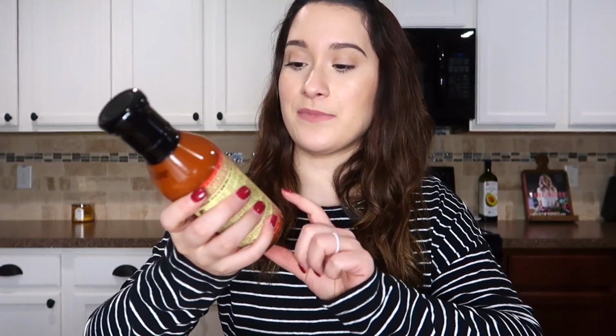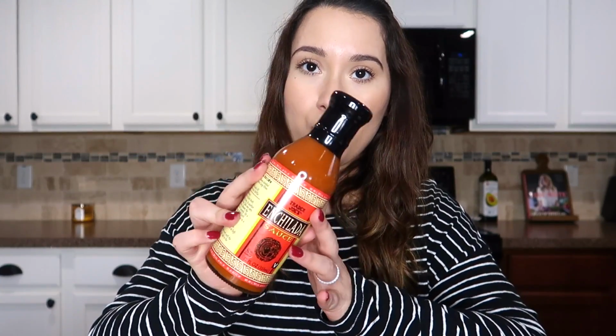It has the dressing in there and a little slice of lime, but I honestly just squirt a little bit of lime juice on it, and I don't really use the dressing, and even then it's really good. It's a little bit on the dry side, but I don't mind dry salads. It's just so good.